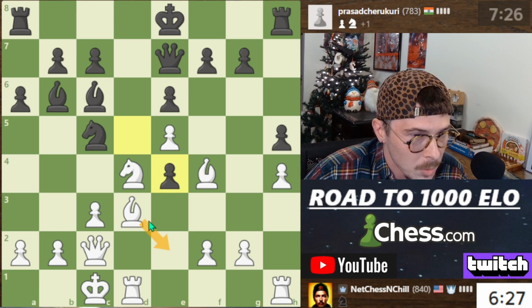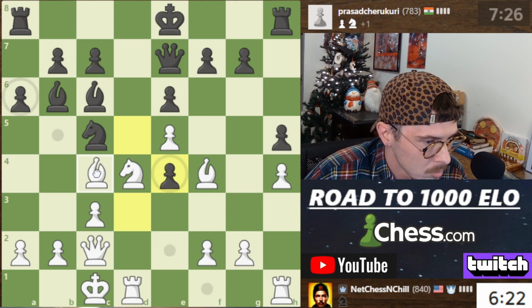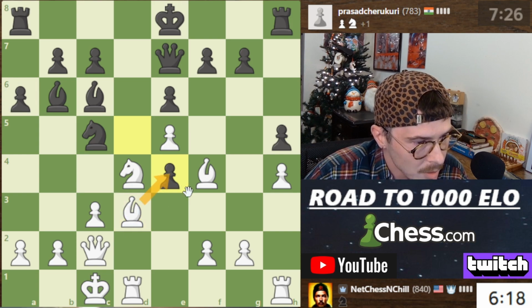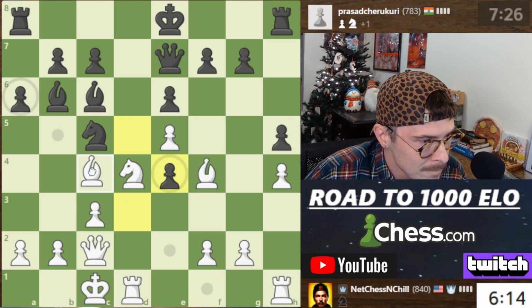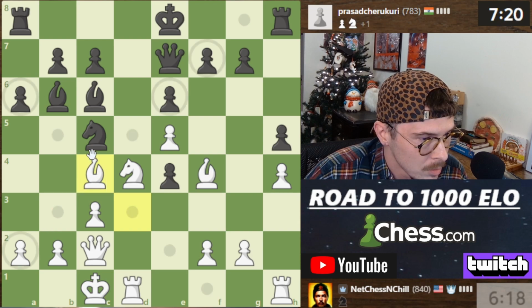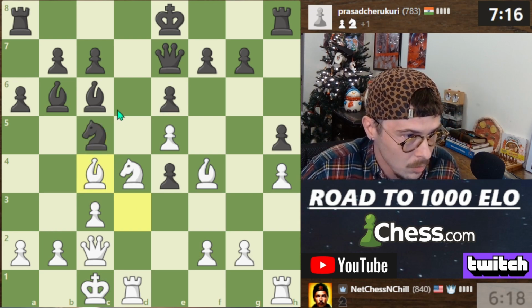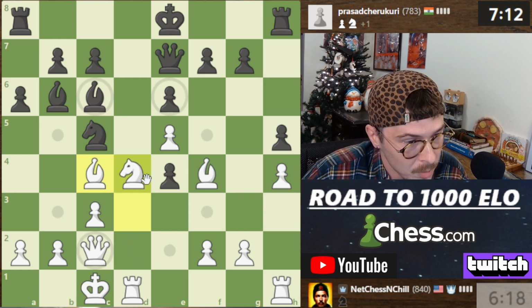So where do I want my bishop? Because I can't take. I guess looking down this file is fine. It's a good defender. I can also take, which is definitely what I want to do next move.